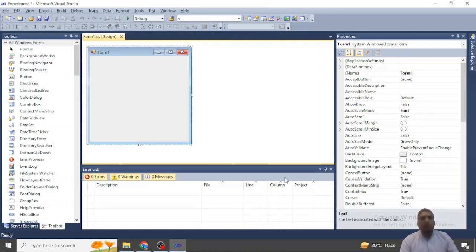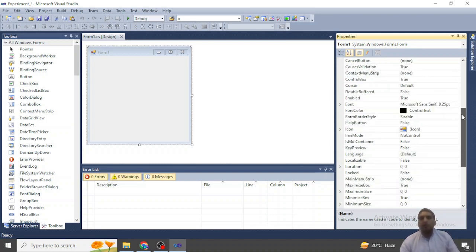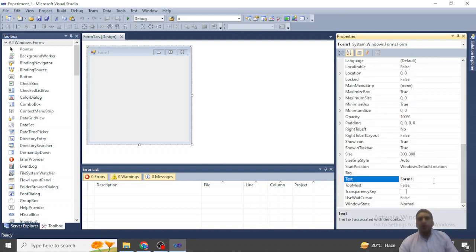In order to design this form, first you have to know two very basic and important things. First of all, this is your Windows form. To design this form, you need to know the two basic properties. When you right click on any control and click on properties, the property window will be displayed in front of you. The two very important properties are the name property and also the text property. This is your text property. For this form, the text property is form1. When you change the text property, the title of the form will change as per your text property. This is form1.